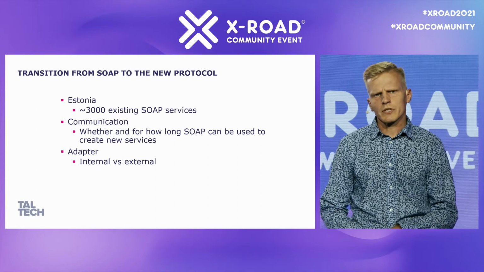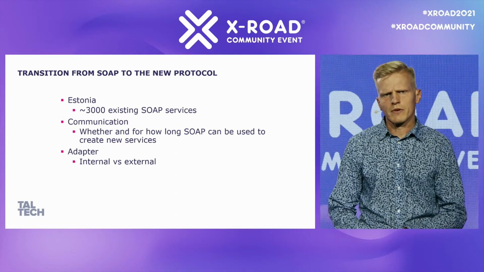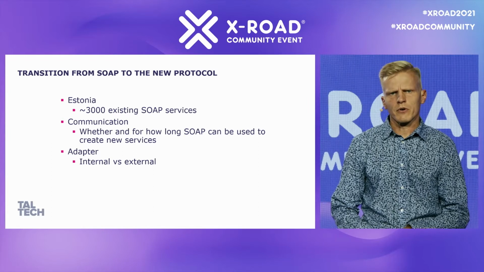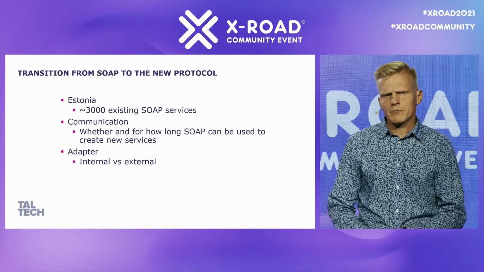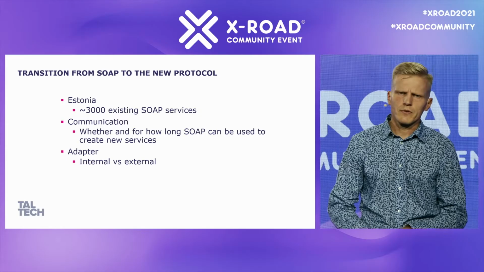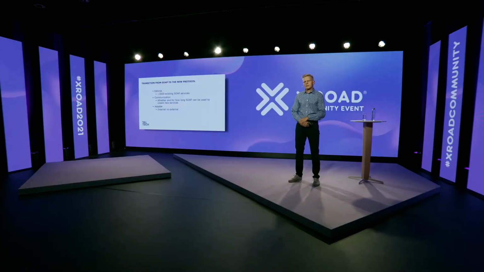One solution is to use adapter services for existing SOAP services, to get data from them. And basically we have 2 options. Implement adapters. We can implement internal adapters like we did with GraphQL. And we also have the possibility to make an external adapter like, for example, we have for REST.